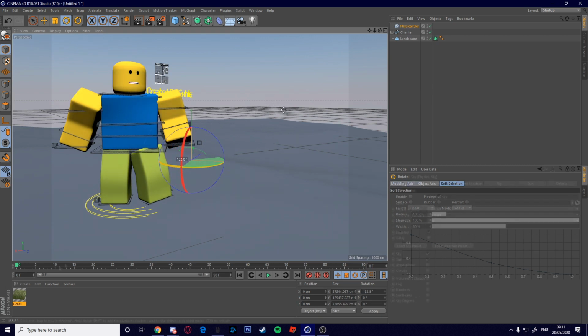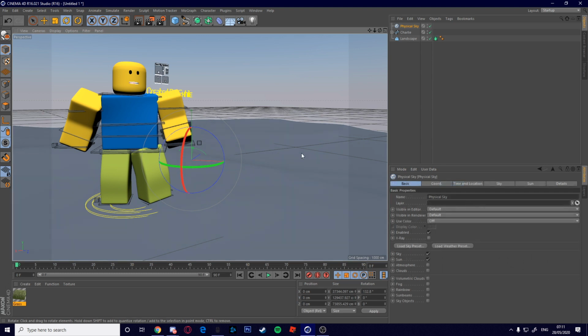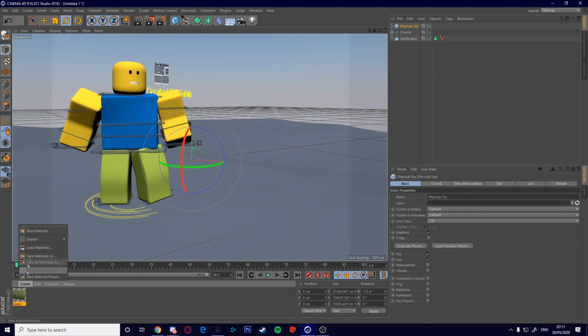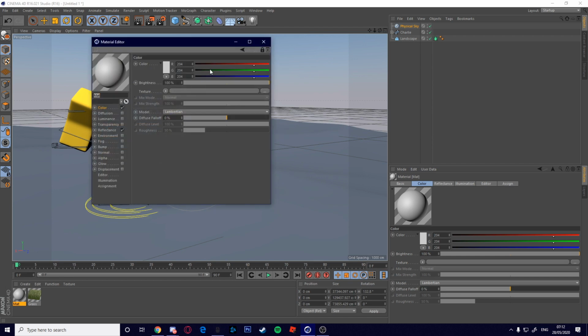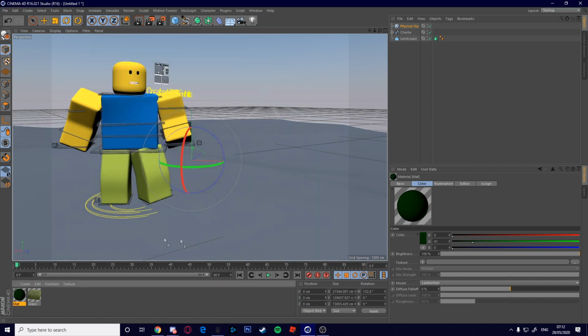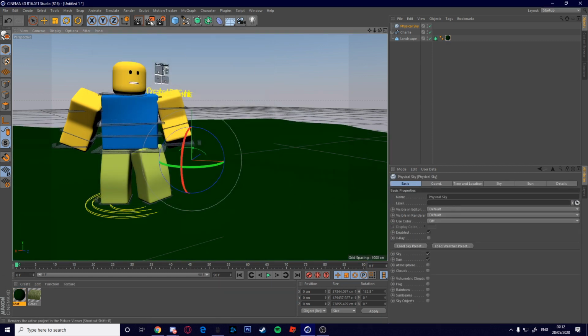And then what you want to do is add a green texture, ideally a dark green, to your landscape. You want to uncheck reflectance as well. And this is just in case the grass isn't quite close together enough. It would mean that you wouldn't be able to see the grey texture below it, because it will be green and it will kind of blend in easier.